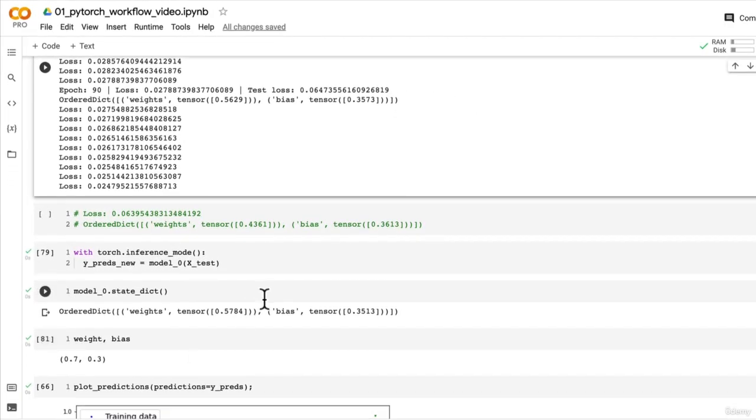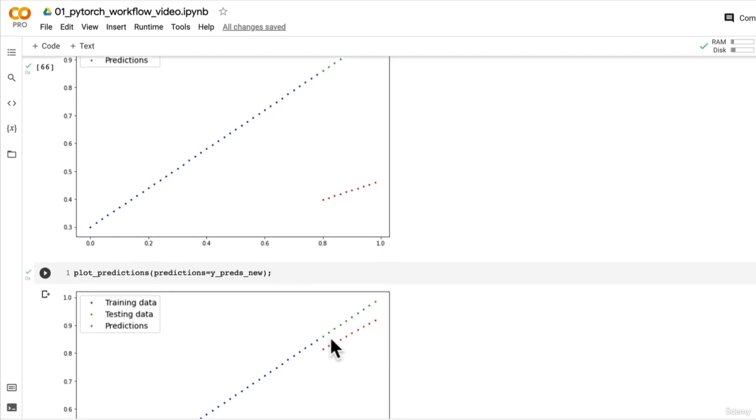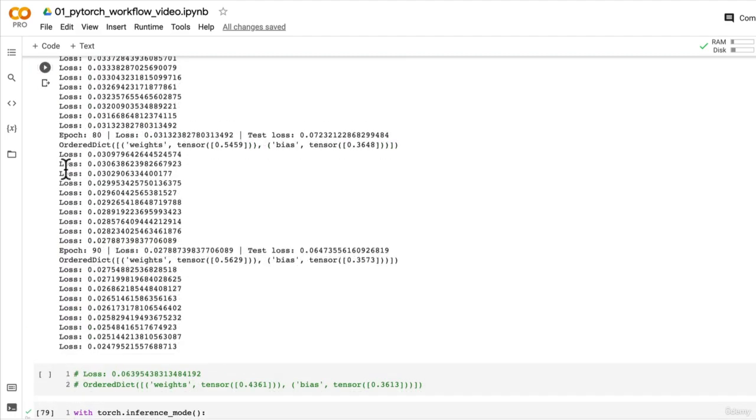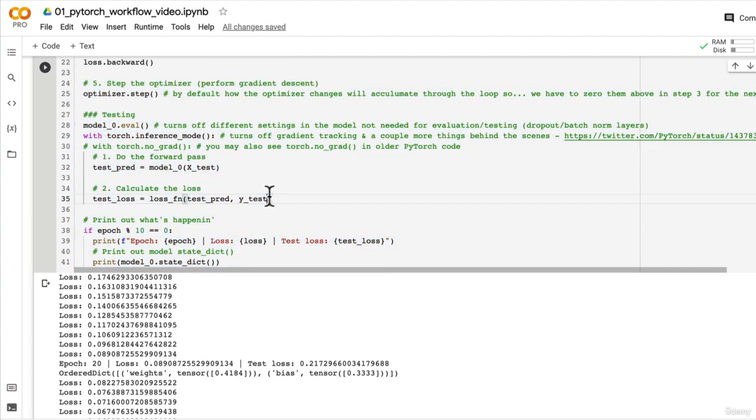What do you think we could do? We just trained it for longer, and what happened? How do you think you could get these red dots to line up with these green dots? Do you think you could? So that's my challenge to you for the next video. Think of something that you could do to get these red dots to match up with these green dots. Maybe train for longer. How do you think you could do that? So give that a shot, and I'll see you in the next video. We'll review what our testing code is doing. I'll see you there.